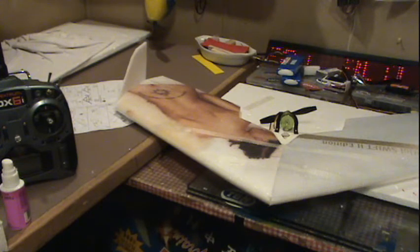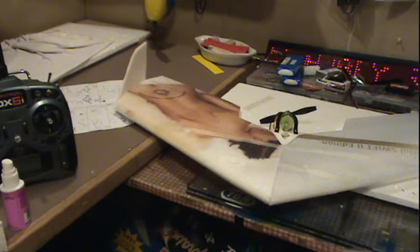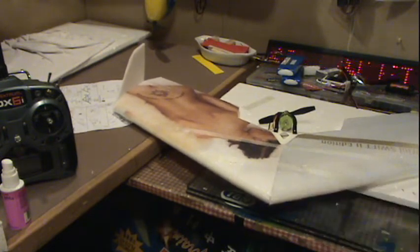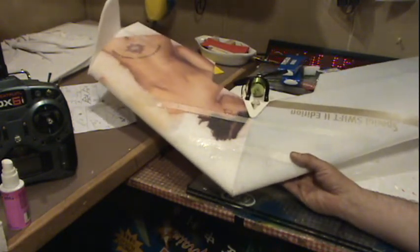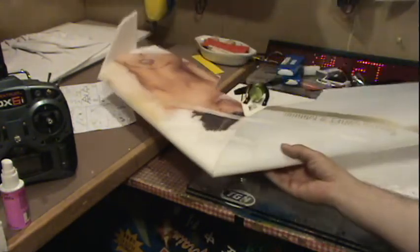Man, I have lots of projects for the workbench. I got a Canadair. I want to turn it into a first-person video plane. I have a new wing to build. I got the old wing to finish, so we'll finish the old first-person video wing. It's so big compared to this. This is so little in comparison. But it's making a good flyer, I think. I think I'll like it.